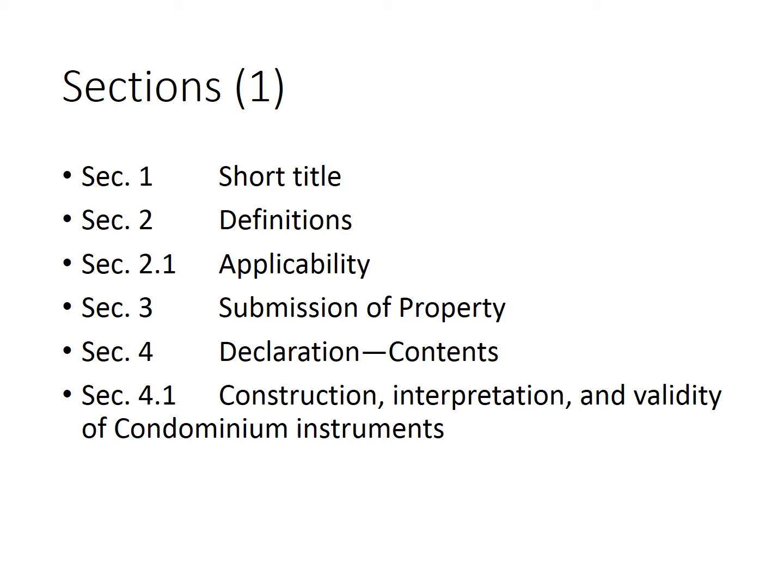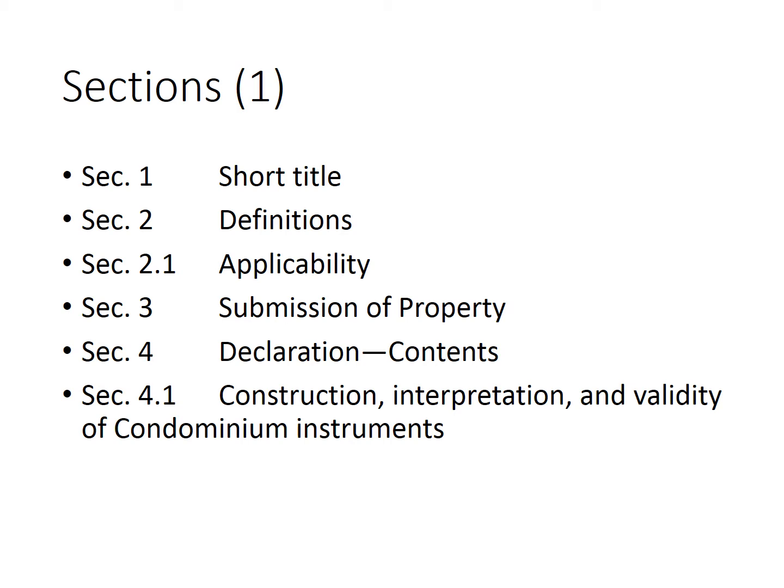Section 3 is about submission of the property. Now, this refers to the declaration stating that the property, the condominium property, is submitted to the provisions of the Condo Act. That must be done in a recorded declaration. So you'll always see that in a condo declaration, that it is submitted to the provisions of the Condo Act.